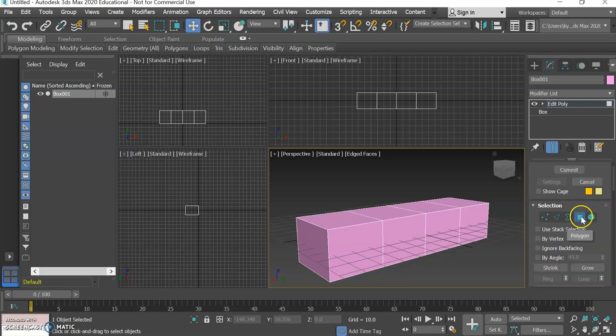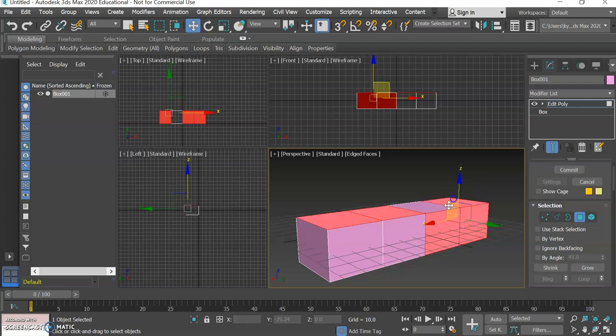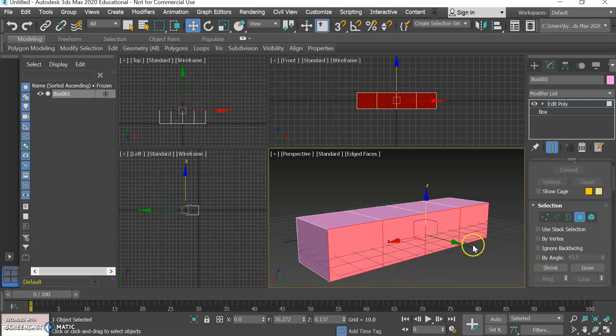So for making our fork, we're going to use the polygon selection mode, and we are going to use the Shift key and the Control key. Control key lets you select whatever vertices you want in all different orders. The Shift key makes you use all in the same row. Okay, 1 vertex at a time using the Control key.